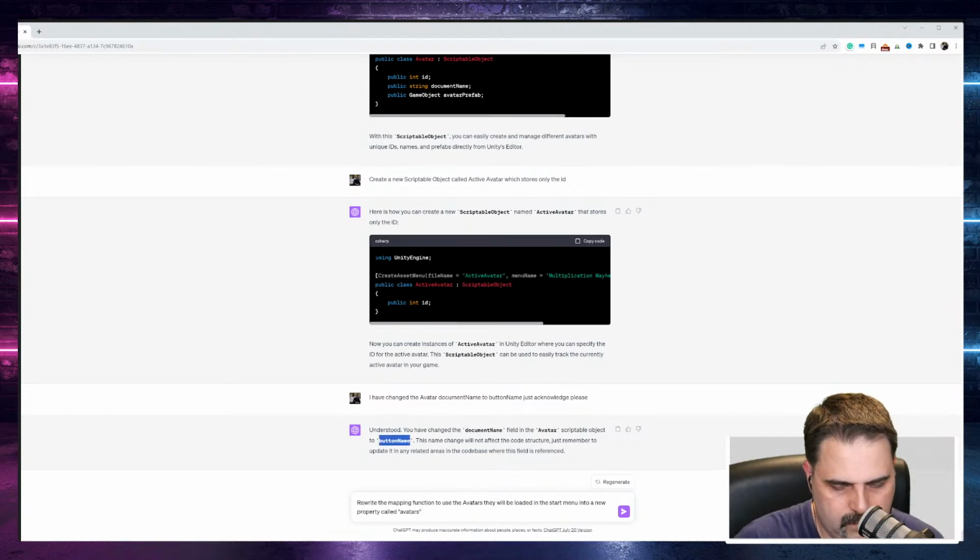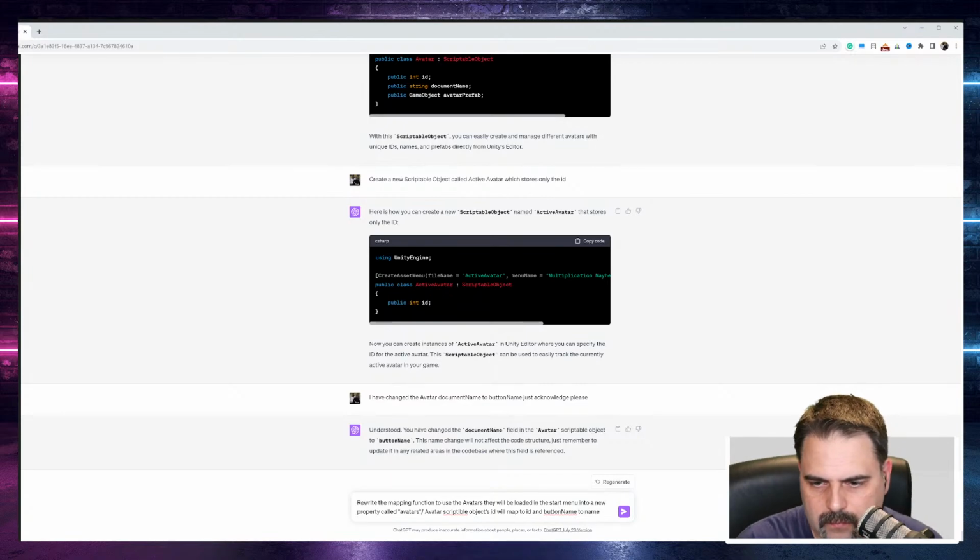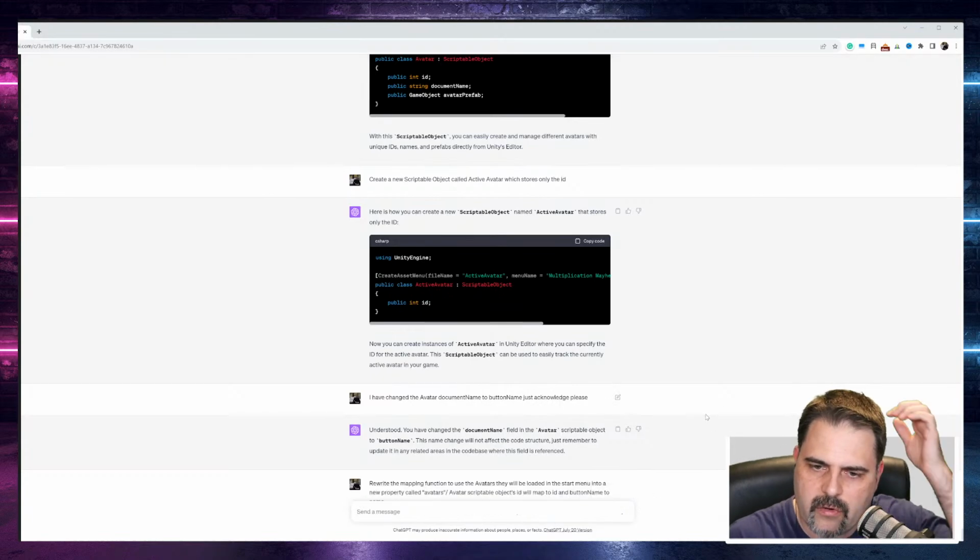Okay. ID and none. Avatar. Object will, objects ID will map to ID and button name to name. Okay. So now if it rewrites that one.